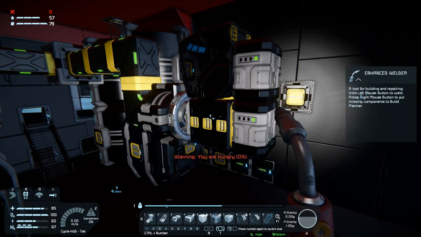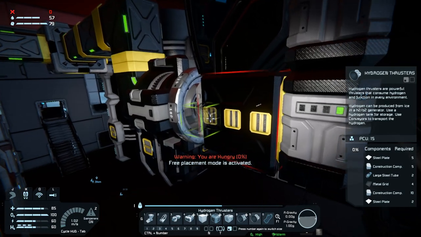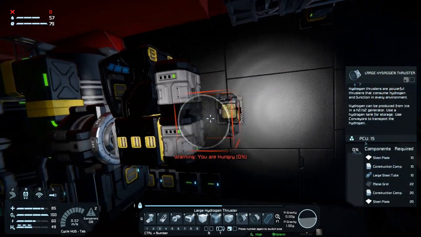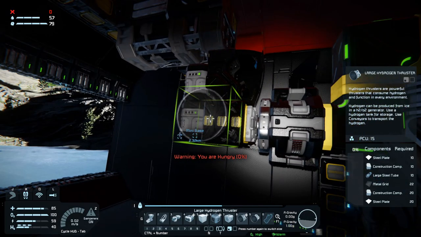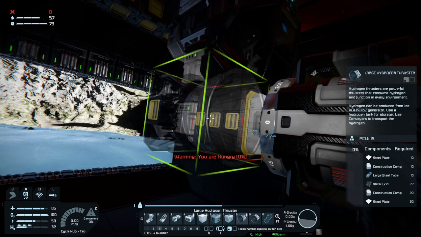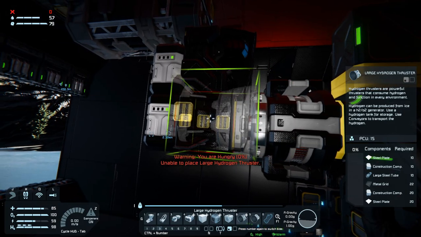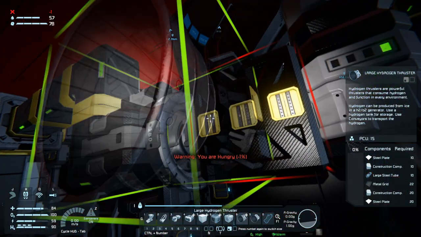Let's see, thrusters. That's large. So that needs either a big port or a small port. So if we put this here and rotate it. Dang it, it can't go there. We'll have to go there. Suppose that's fine.